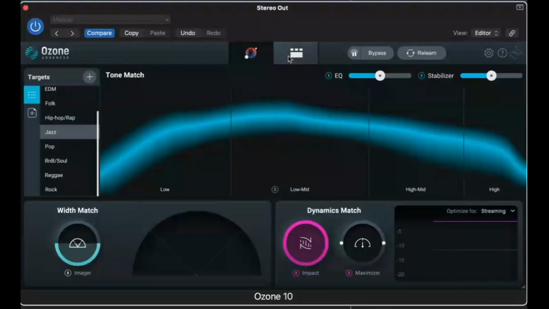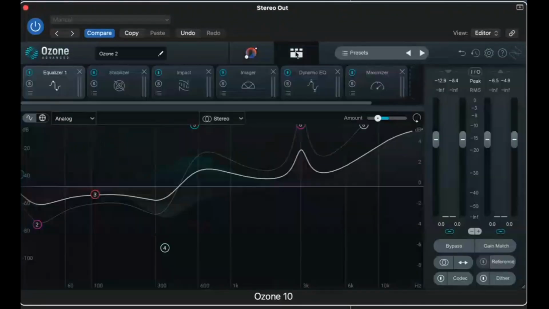When it says all systems go and it shifts to a view like this, it automatically detects something about a genre here, which is pretty mind-blowing actually. And then it also shows you this whole curve thing, but I just want to point out the main features of Ozone. This tab gives you what are called modules.